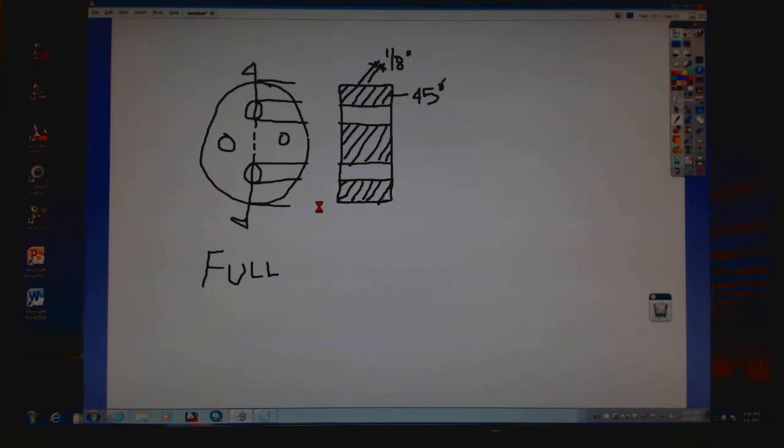Now, look at the very bottom. When you have hatch or section lines on a drawing, the best thing is to keep dimensions out of the hatch. The reason being is because they get lost.